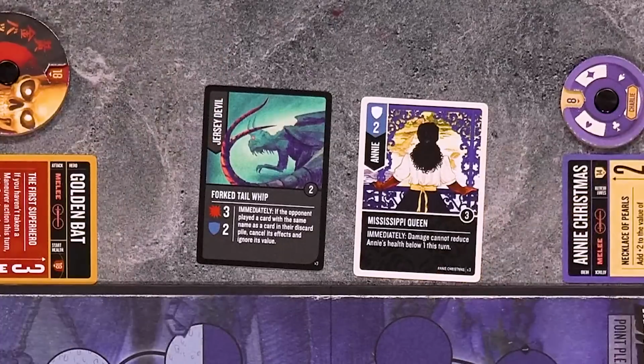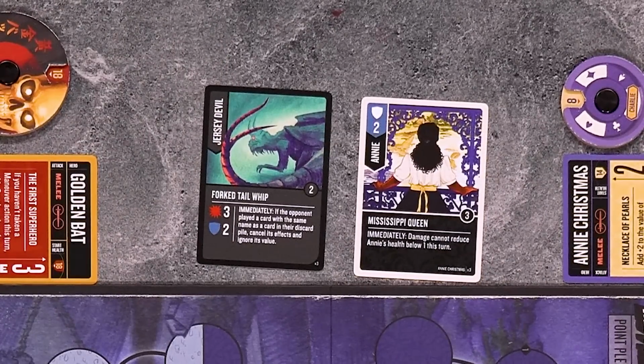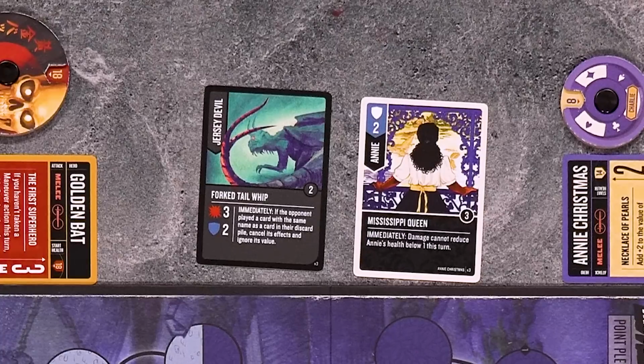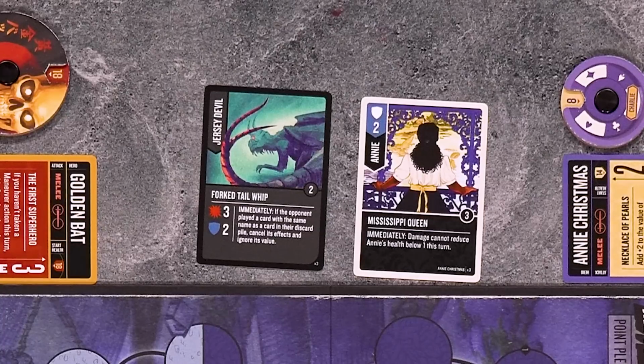Play the Mississippi Queen. Forked Tail Whip. So immediately, if the opponent played a card with the same name as a card in their discard pile, cancel its effects. I do not have a Mississippi Queen card in my discard pile yet. Ooh, that's tough, though. So they're going to hit you for 3. So what's your immediately then?